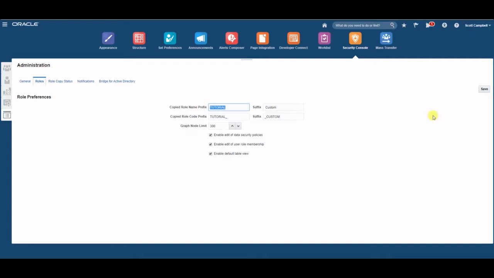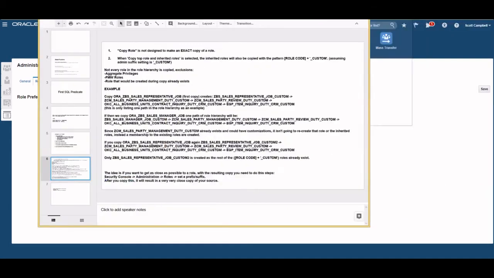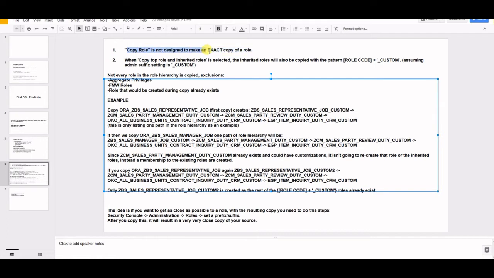I made it in a slide to be easier to track. Let me bring it up on the screen. So I said copy role is not designed to make exact copies of a role, and I told you why. When you copy the top role and inherited roles, then the inherited role will also be copied with the pattern of the prefix and the suffix you put in that administration area that I showed you.